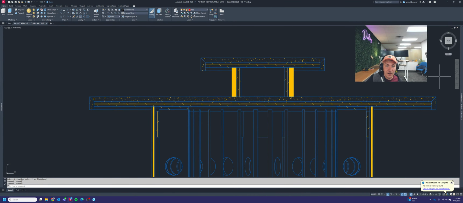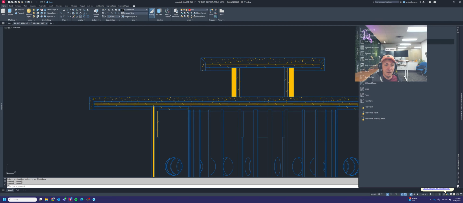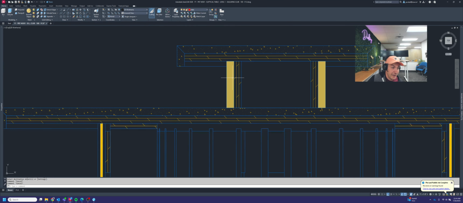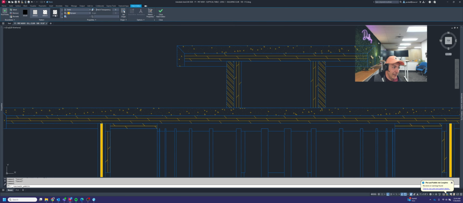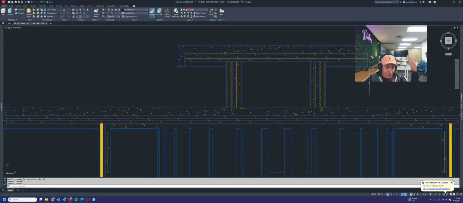Okay, so our MDF hatch is the dashed one that you see here. So if you click on a hatch in your CAD file, the equivalent hatch to that is literally called dash. You just got to make sure that it's set to the right angle. So 90 to make it vertical, 0 to make it flat.